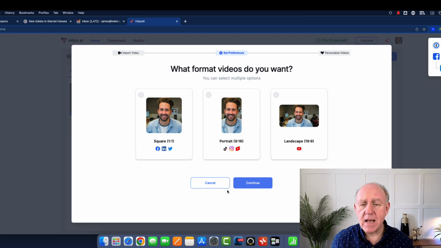But it's asking me now, what do I want to repurpose this for? What are the different sizes that are available to me? There are 3 sizes I can pick from. One is the landscape, which is 16 by 9. That's the ratio of the image. We've also got the 9 by 16, which is the portrait, and then square. When I filmed it, it was a landscape 16 by 9 because I filmed it for a live YouTube live stream. So I already have it at 16 by 9.